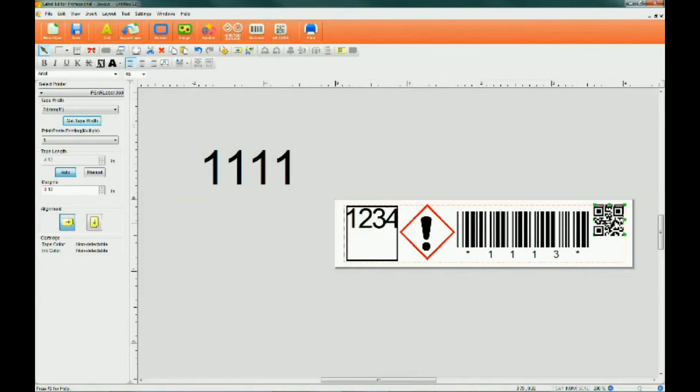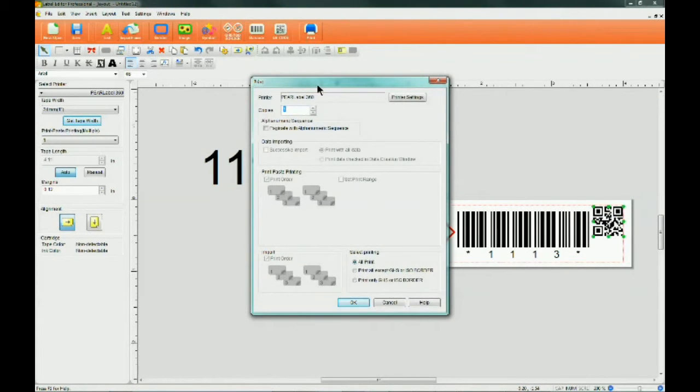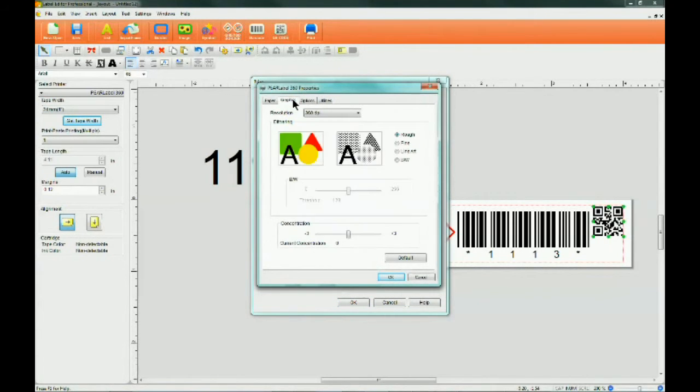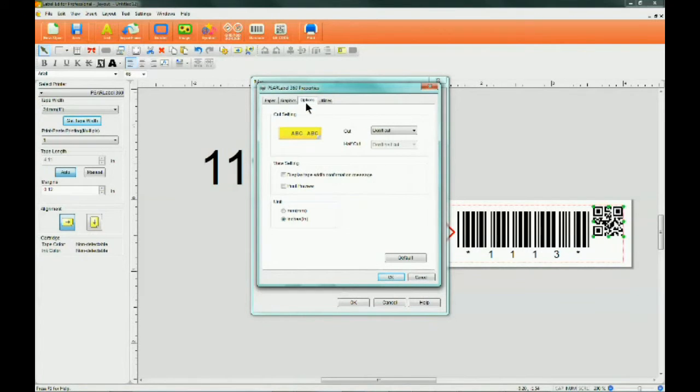By hitting the print icon, it opens up the print window. You can tell the printer how many copies you'd like to print, or you can further customize the label by adjusting the graphics, the printer options by telling it to cut or not cut, and if the printer has a half-cut capability, this is where you can tell it to half-cut or not half-cut. A half cut is just cutting the top portion of the label, making it easier to peel off, or in a series of labels, creating a strip label where you can peel off one at a time.